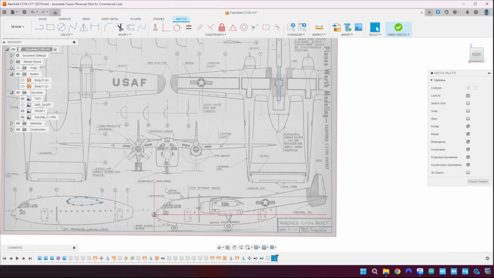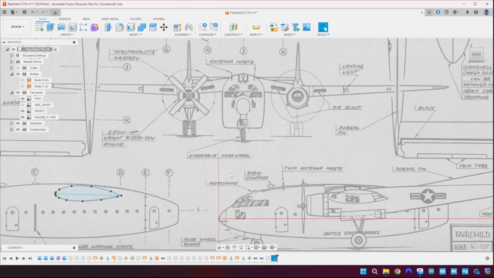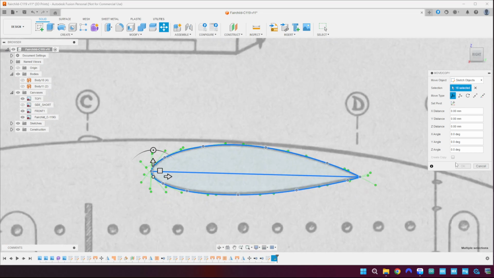Now what I can do, I can finish the sketch, and I can move that. We set the pivot point to the middle.